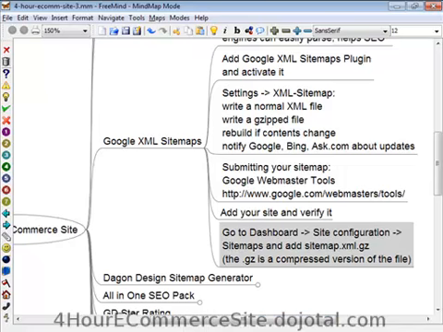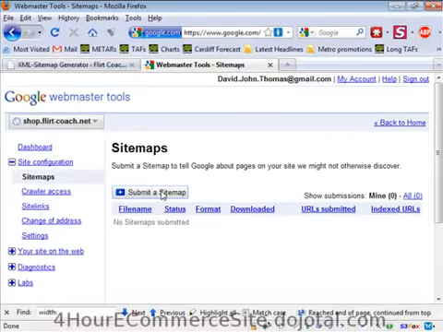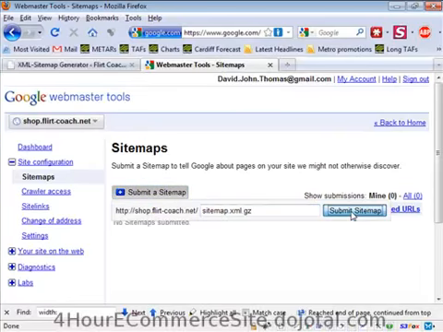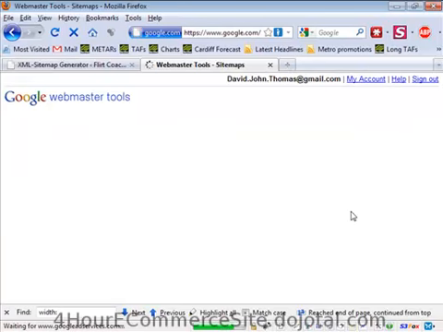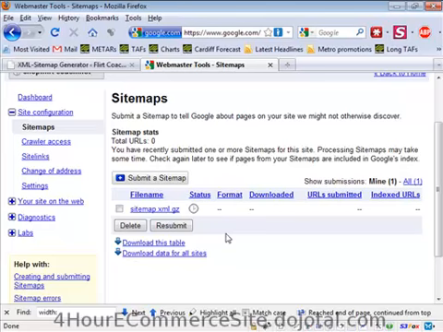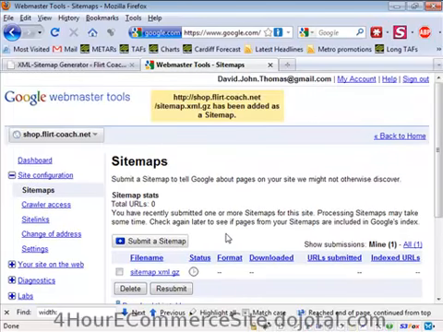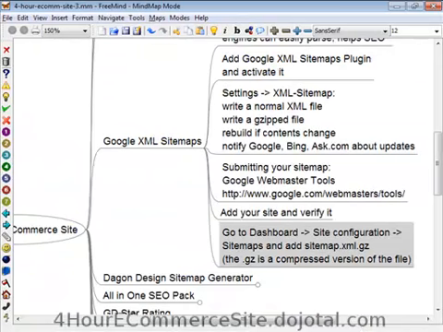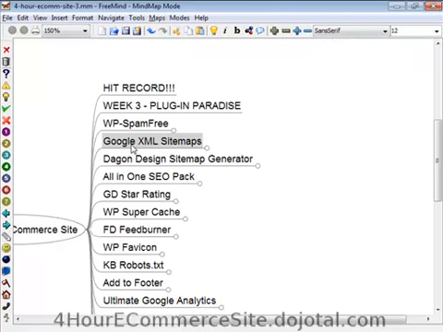So if I go back to Webmaster Tools and submit sitemap, okay, it'll take a little bit of time to appear, but that is the Google XML Sitemaps plugin setup.